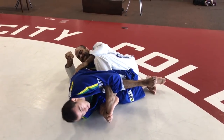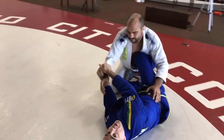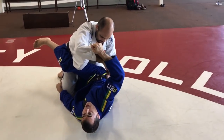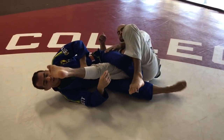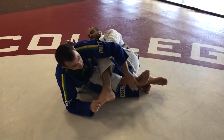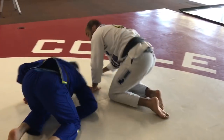He gives me his foot — I grab his toes and finish him. One more time: I'm starting here, control the distance, break his grip, control his sleeve, reach for his pants by his calf. I open, create space, pass my leg, give the leg drag. When he comes to smash me I kick my leg closer, pinch my knees — knee bar. If I lose his leg and my opponent locks his legs in a triangle, I come to the toehold. If he extends his leg to defend the toehold, I come back to the knee bar. I just keep switching between toehold and knee bar.